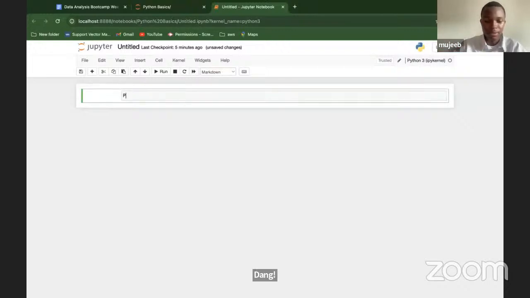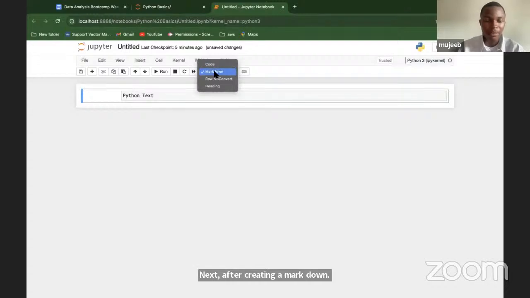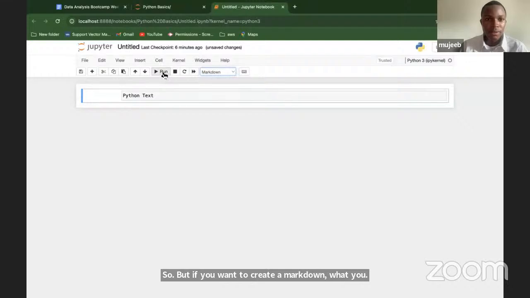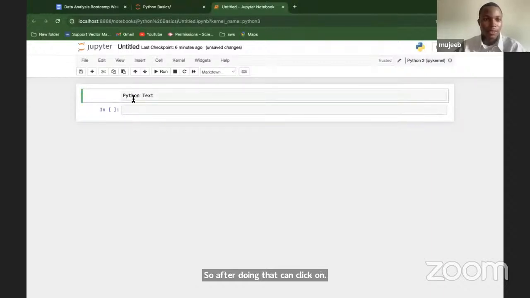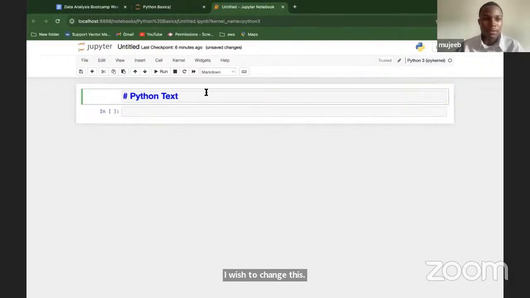I can just create Python text. After creating a markdown, here we have code, we have markdown. By default, it's code. But if you want to create a markdown, you need to change this code to markdown. After doing that, I can click run. Yes, I have it as text. I wish to change this. I want it bigger. Put a hash in front.